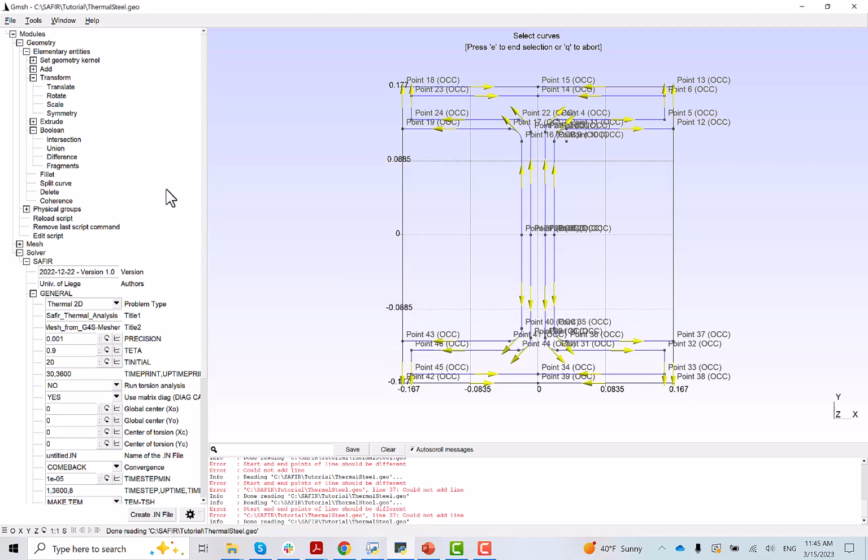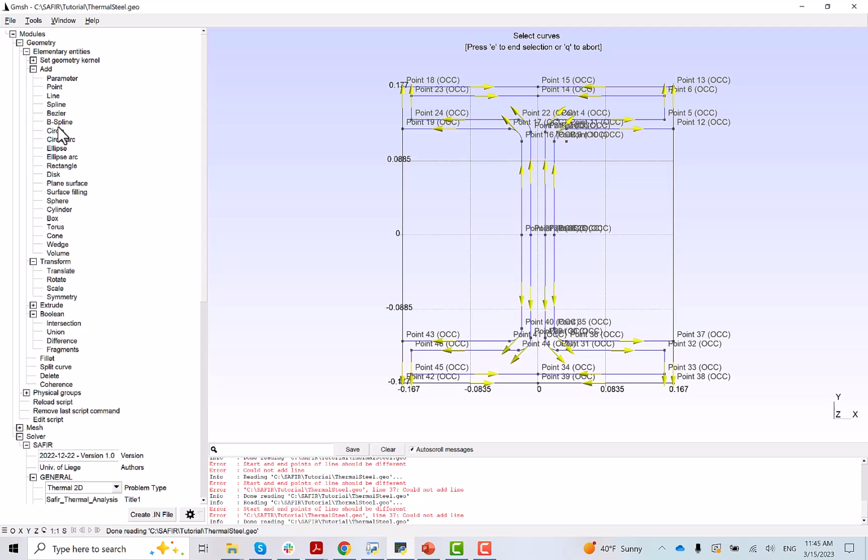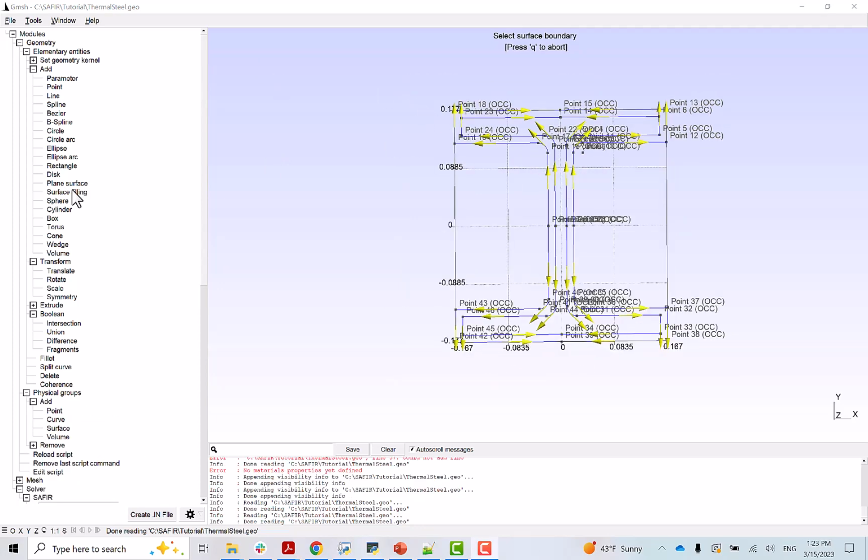To create the surface, we're going to add plane surface. Starting with the steel, we will select one of the lines that is oriented in the right direction. For example, we will select here line 4 for the steel surface.